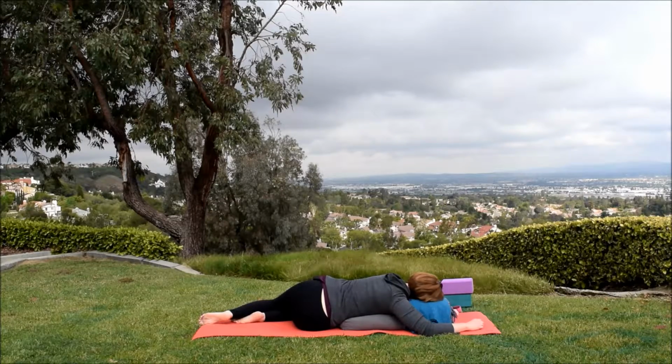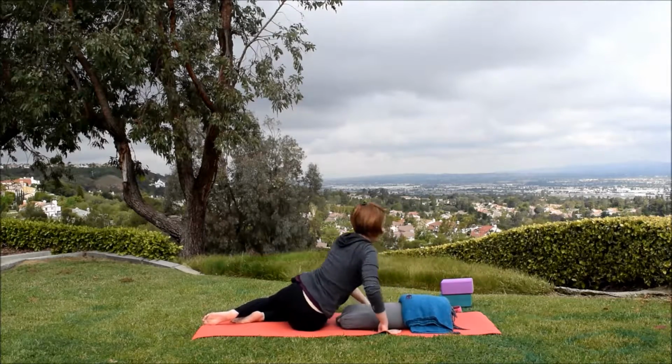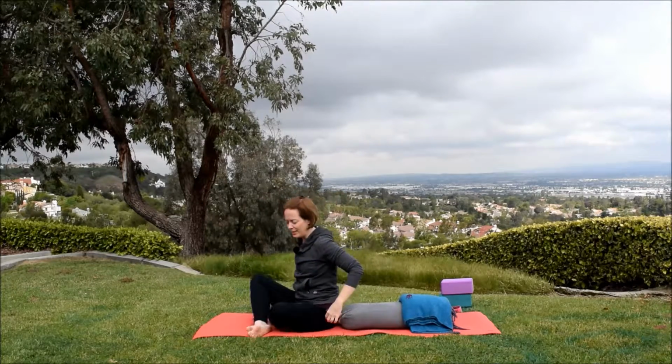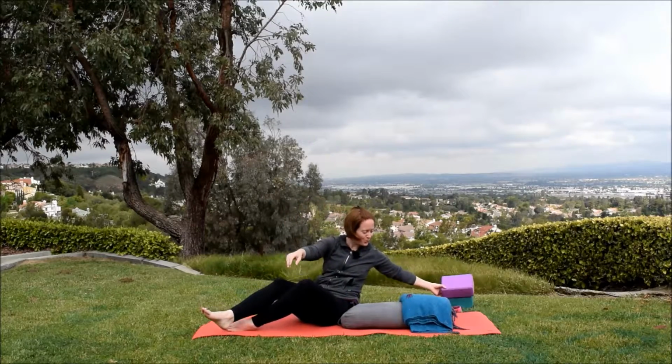Deepen your breath here. And slowly and gently press your torso off the bolster. And then again, you can just leave the bolster where it is. It's actually a nice setup today because you're not really moving your bolster at all.